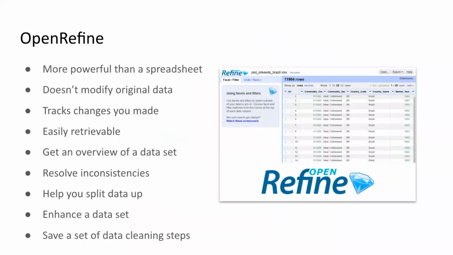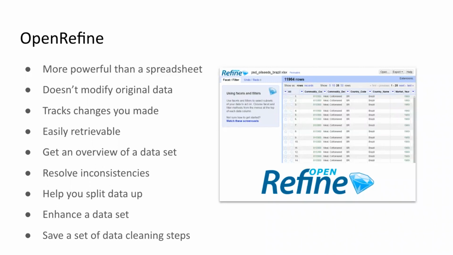So if you're not familiar with OpenRefine, OpenRefine is an open source Java program that runs on your machine. It is a desktop application that uses your web browser as a graphical interface. So it is running on your computer, not in the cloud. So no internet connection is necessarily needed. And none of the data or the commands you enter in OpenRefine are sent to any remote server.